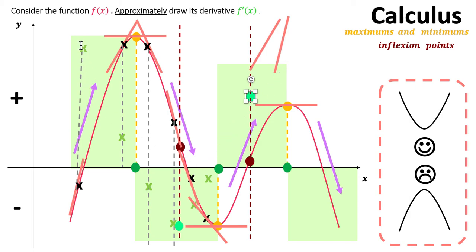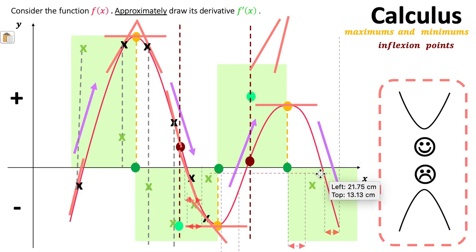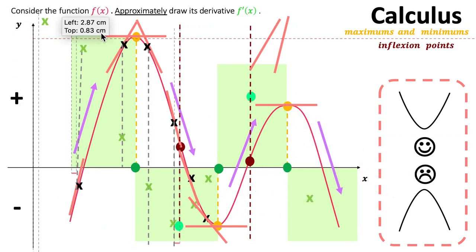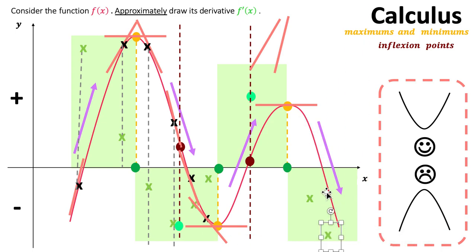Okay, so far we have this: it's decreasing, we hit a minimum, we increase again, we hit a maximum, and so now we're going to decrease again. And we know we're going to hit this point right here, and then after this, if we consider a point here, the slope will be of a certain value, but if we go a little bit farther down, the slope will be higher. And so therefore we can assume that after this point here, we're going to start decreasing again. And because we don't see how far this line goes, we can just assume it goes all the way down.